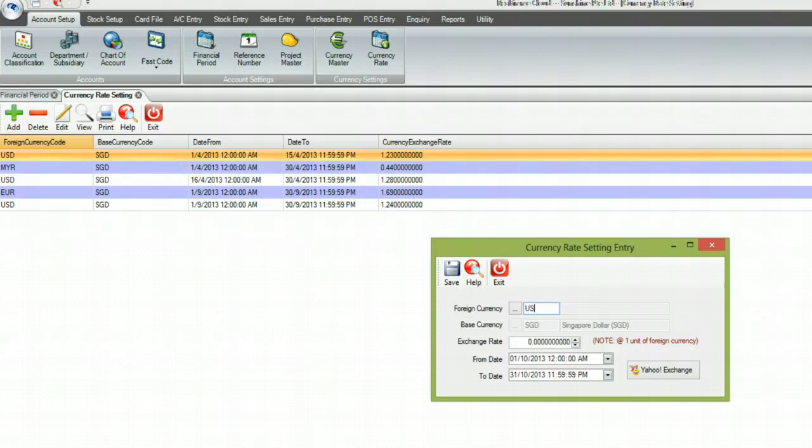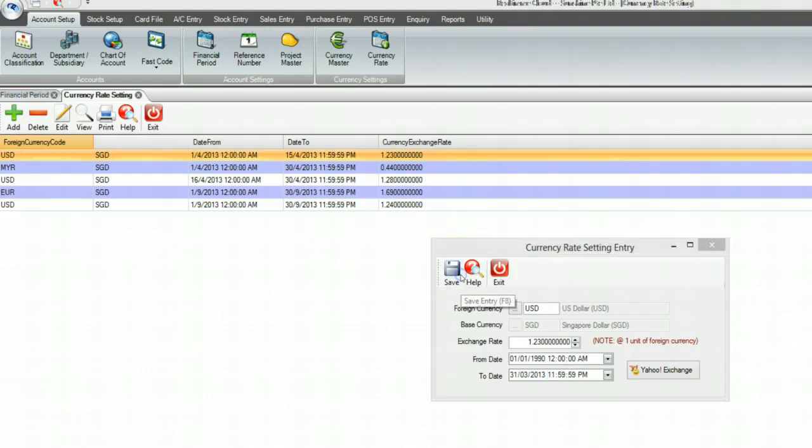Set the US dollars exchange rate against Sing dollars for financial period 0. That is from 1st January 1990 to 31st March 2013 at the rate of 1.23. This US dollars exchange rate will apply to all US dollars opening balances in the customers, suppliers, and GL transactions, because all transactions will have been revalued at the month-end rate of 31st March 2013. Click Save.